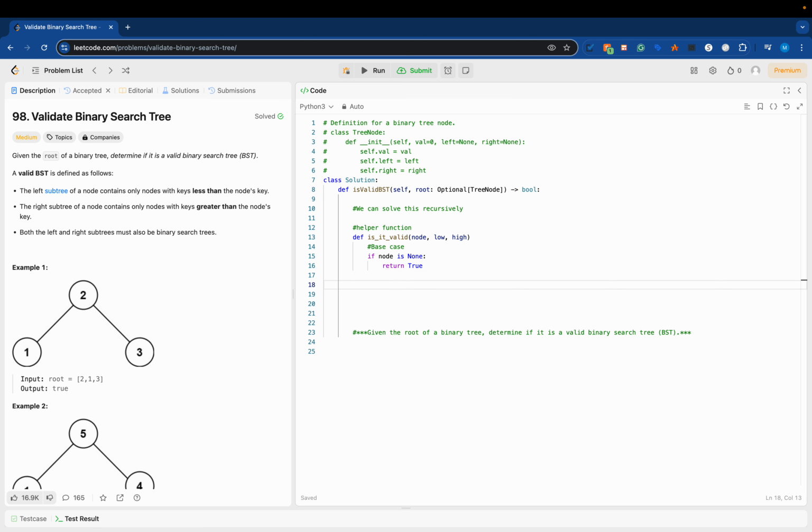Now what do we do next? So now let's check what makes it not a binary search tree. What makes it false?